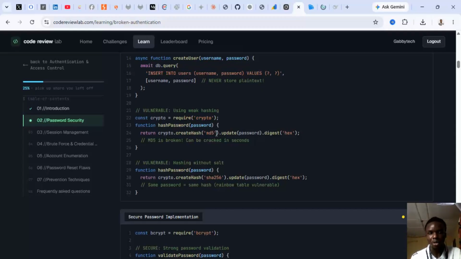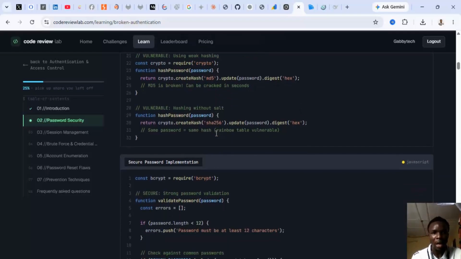And then we have hashing without salt. If you don't know the meaning of salt, then you need to go and learn about salt. Salting is one of the cryptographic methods to encrypt passwords or anything. Salting is more of adding special characters at the end of the encryption standard to make it more secure. So go learn more about salting in cryptography. You can also learn about cipher, plain text, encrypt, decrypt, so you understand what we are explaining here.